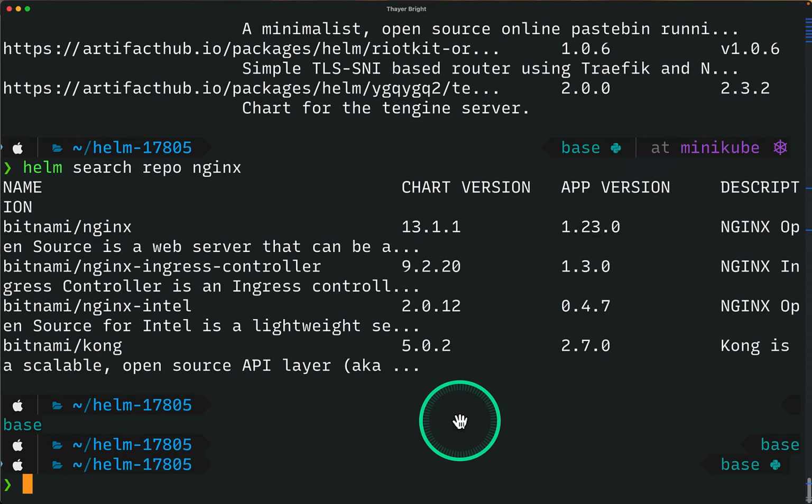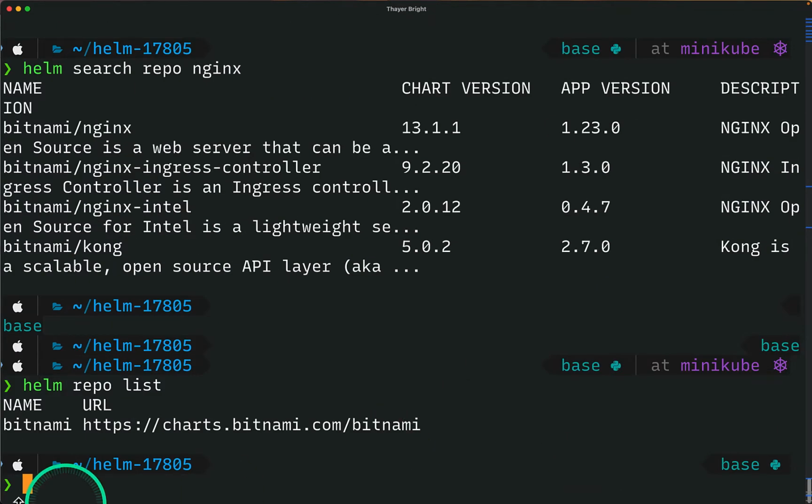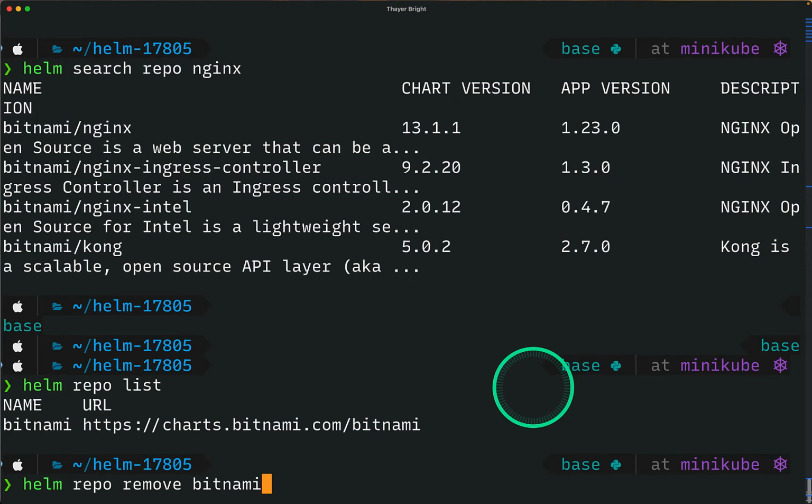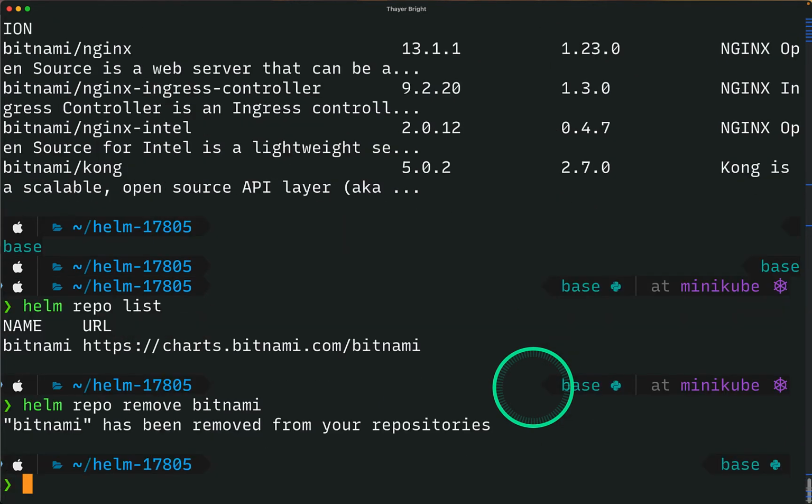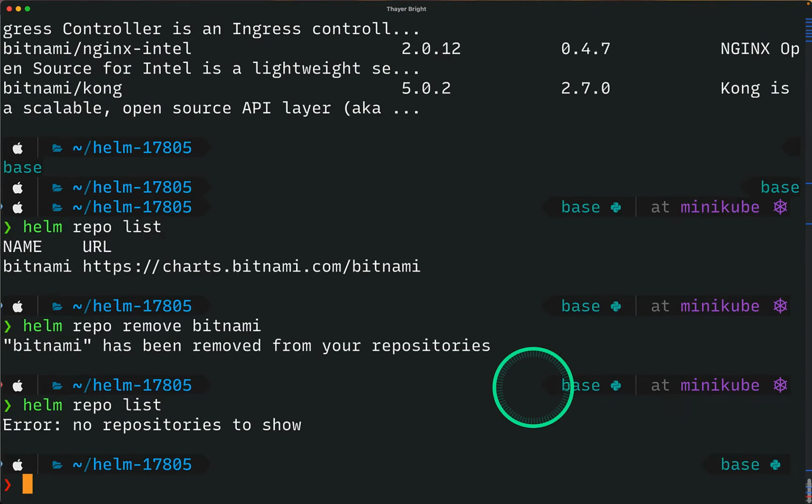Okay, so what I can do is a repo list. I have already installed this particular repo, and it's showing all the repos that I have installed. This is to see if it's already there on your machine or not. I will remove this first, and then do it again.